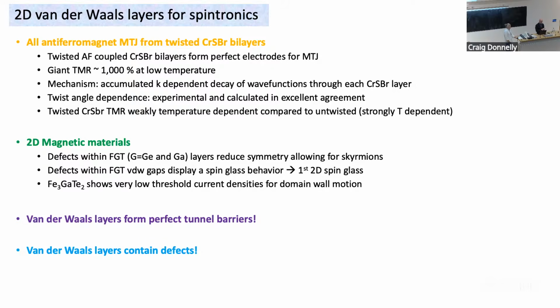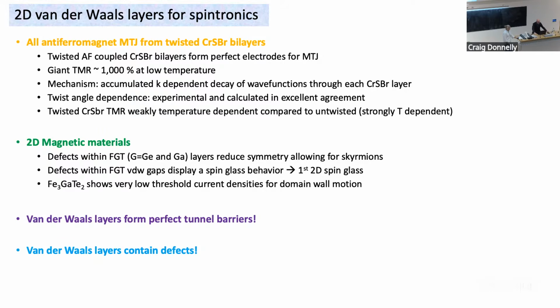Conventionally, there are only three materials that form high-quality, ultra-thin tunnel barriers. I think this opens the door to a whole series of tunnel barriers that could be useful, because conventionally you want to be able to tune the tunnel barrier height for different applications. So I think this is very, very interesting, and the fact that these form perfect tunnel barriers even though they have these very interesting defects.